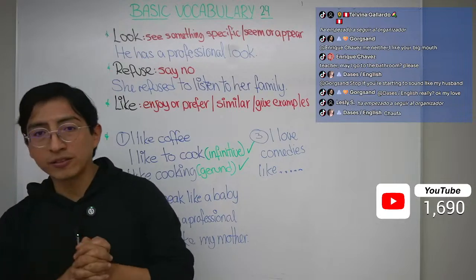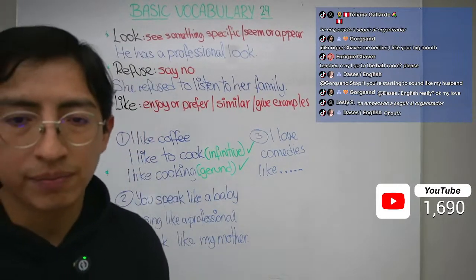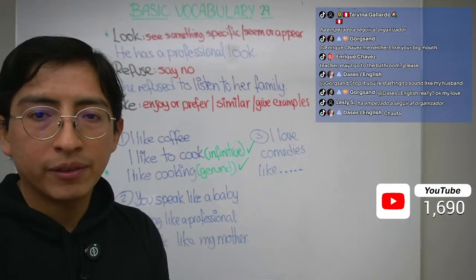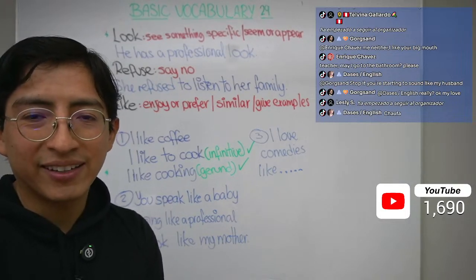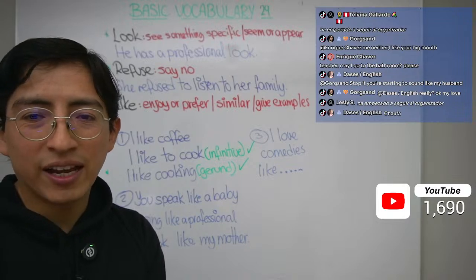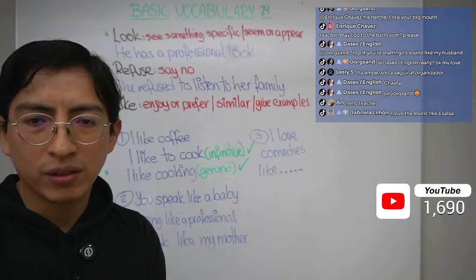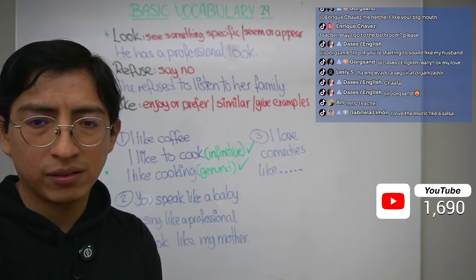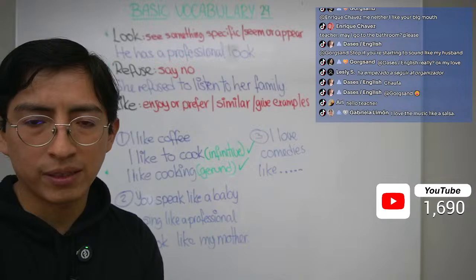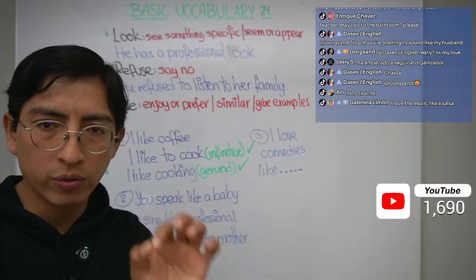Let's continue now with your sentences. Let's read your sentences here. Teacher, may I go to the bathroom, please? Okay, Enrique, you can go. How do you say I went to the beach with my cousin? Yeah, that's a sentence. I went to the beach with my cousins, but with letter O, C-O-U, cousins.